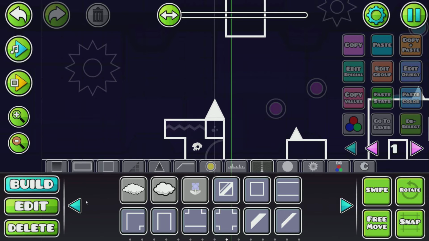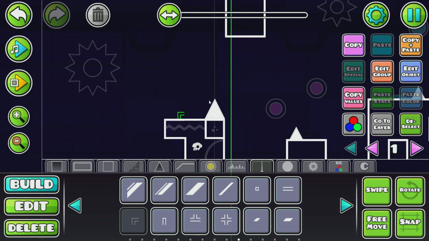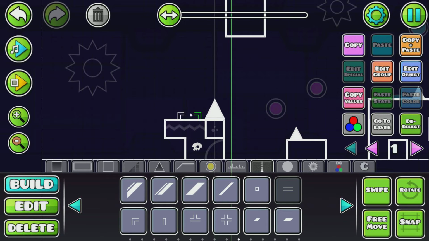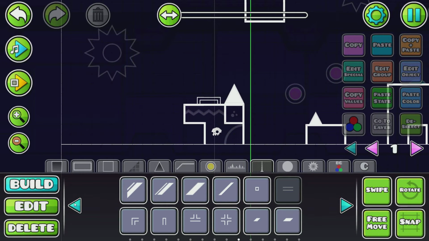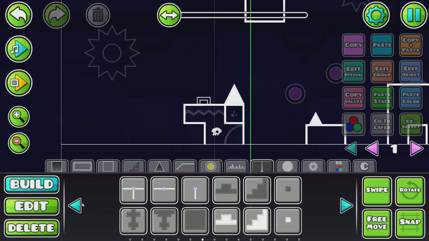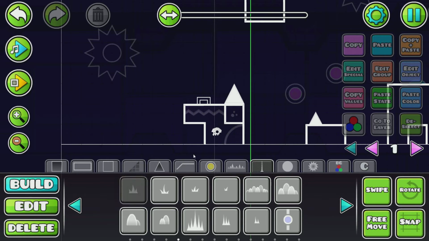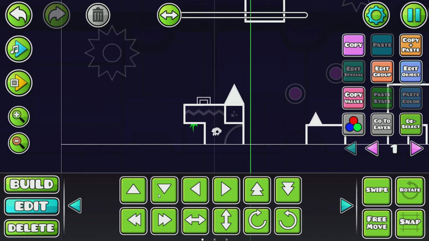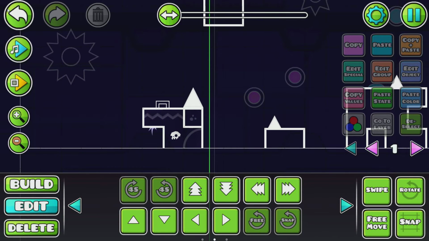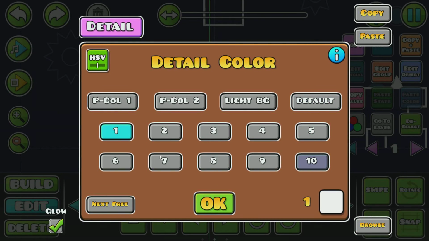So, just for some outside block design, you can really do whatever you want with this. This is even more open than the normal block design, which is kind of weird. So, let's see. Let's have these things that connect. I don't know, what else can we have? Can move that over a little. We could add some of the small grass. The grass will sometimes look pretty good. Let's have that. You don't want to see a visible line through it, and that is not the same color. Let's go to color 1.